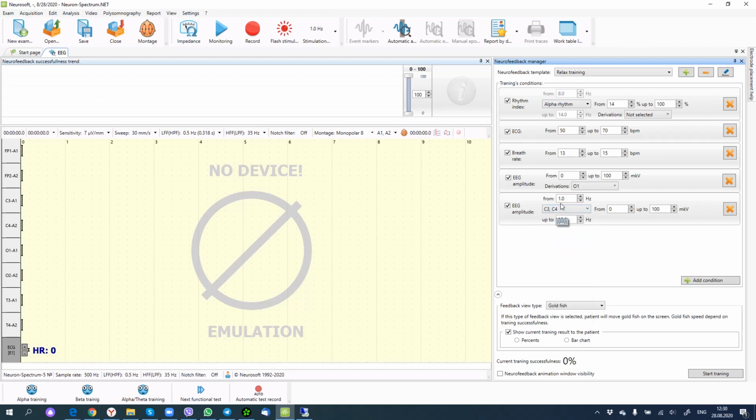We can select the frequency band for calculation, for example, like this. And we can set the interval for the amplitude of this EEG in this frequency band for these derivations, less than 100 microvolts. Or, for example, we can put another interval here.